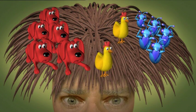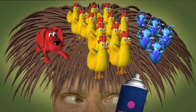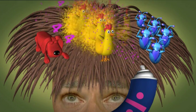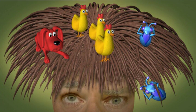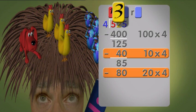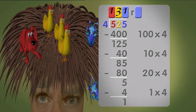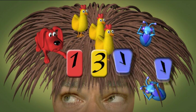I estimate that there's going to be a lot fewer things in my hair. When you come to do dividing, there's no reason to feel sad. You'll find it satisfying — there's such fun to be had. This method is the one to try, you always will be glad. If you estimate, take away, and then add. Take away some hundreds and write how many down. Then take away some tens and write how many down. Take away some units and write how many down. When you can't take away again, there's nothing left but the remainder. And the answer is the numbers that you wrote down.